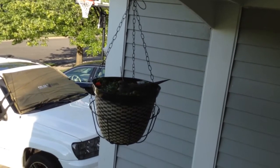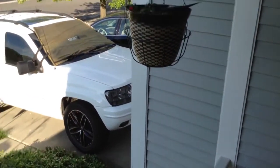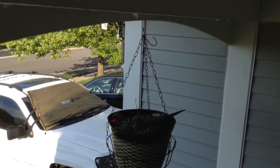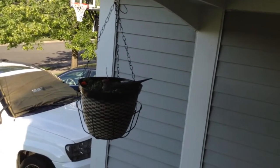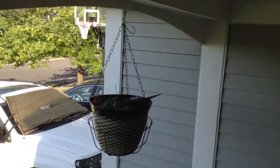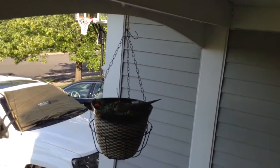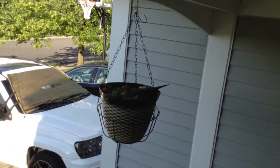You guys can see right there — she's sitting on the egg right now. I think it's pretty cool how she came by the flower pot. The dad usually comes here — he's usually across the way watching over her. I looked it up: they usually lay one egg in the evening and one in the morning, so I don't know if there's gonna be more, but right now there's just one.